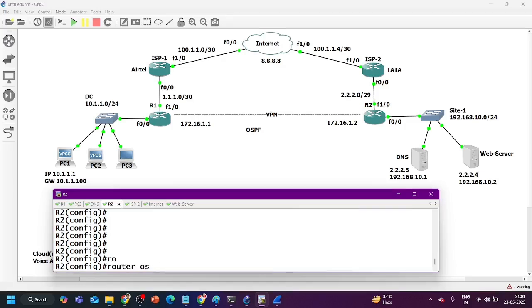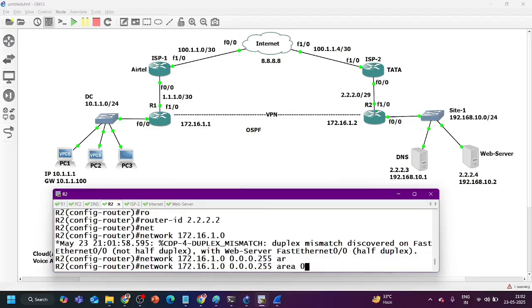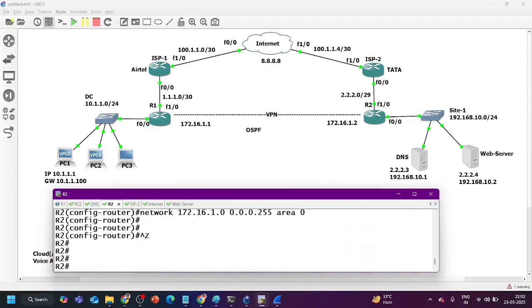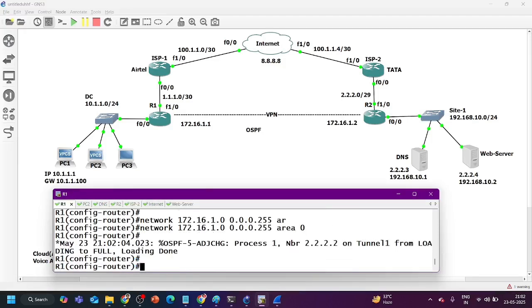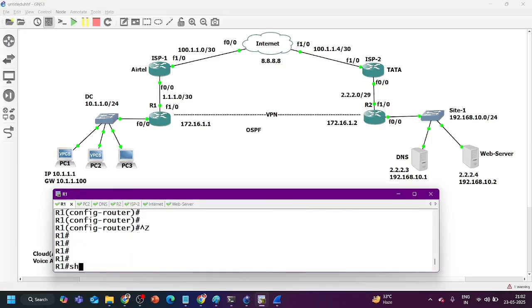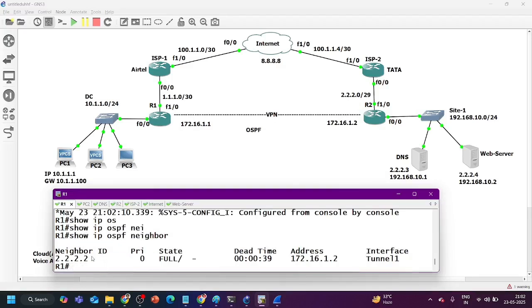Router OSPF 1 and router ID 2.2.2.2 and network 172.16.1.0 wildcard mask 0.0.0.255 and area 0. Now you can see on router number 1 we have OSPF neighborship. So show ip ospf neighbor, very good. 2.2.2.2 is my neighbor.